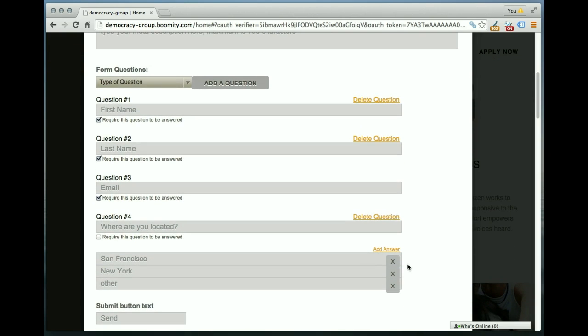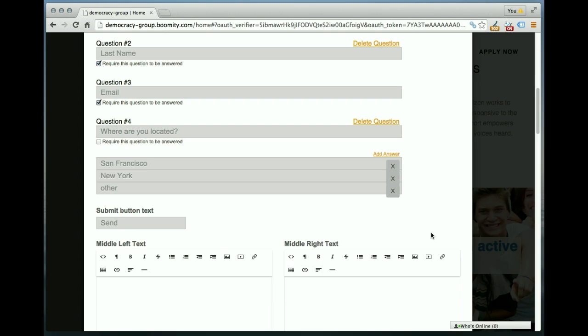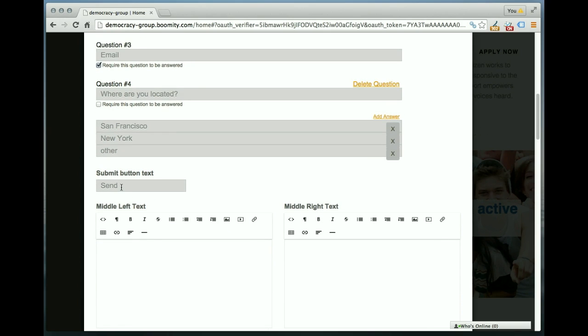And here in the middle is where we can put the questions in that we would like to ask on this page. In this case, we've chosen to ask for the first name, the last name, the email address, and also where this person is located. And we've specified 3 choices right here. Scrolling down on the form, we can set what text should be displayed in the button text. Sometimes it might be send, other times it might be submit or download this great resource that we have for you or a white paper.